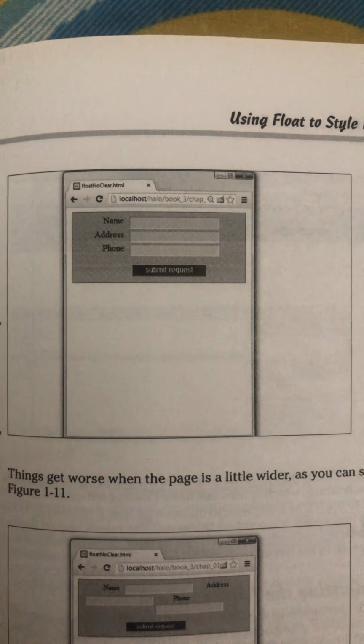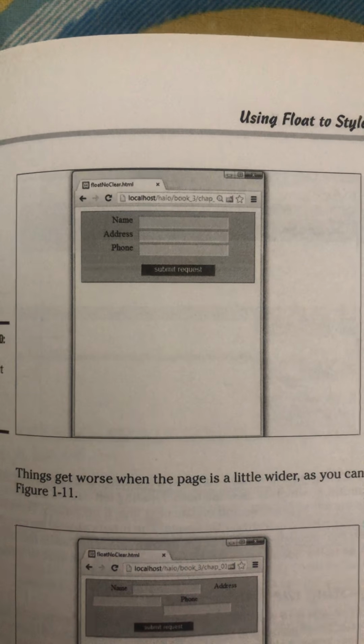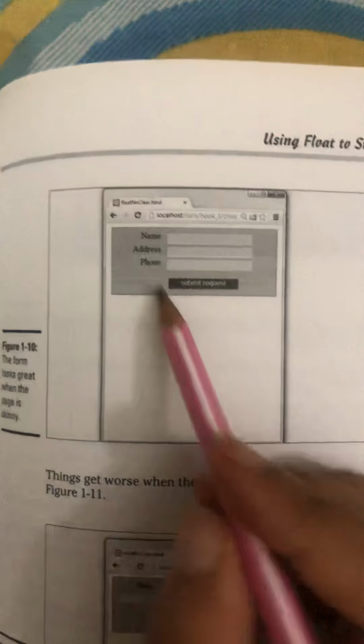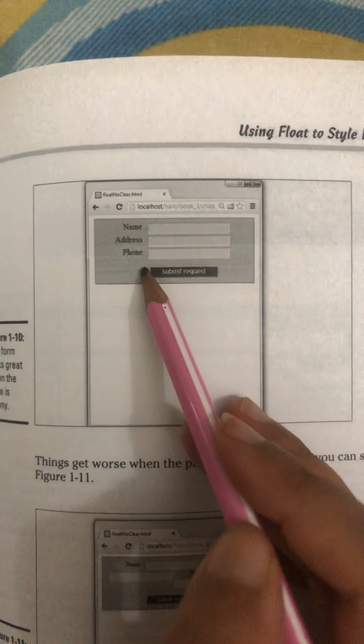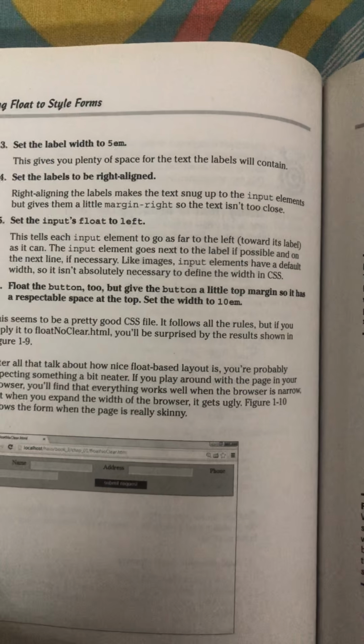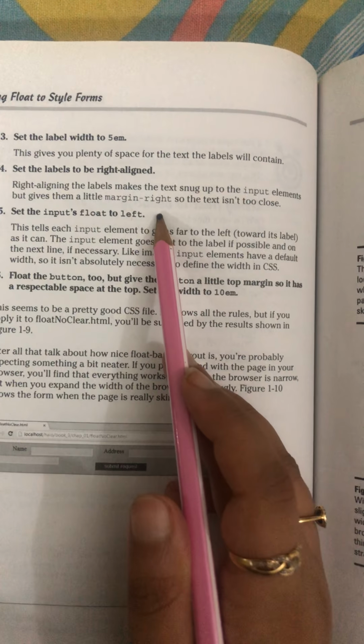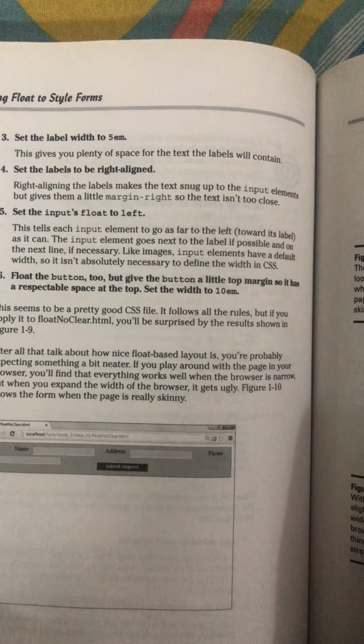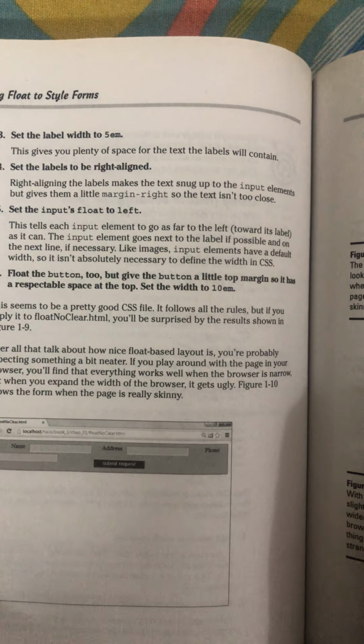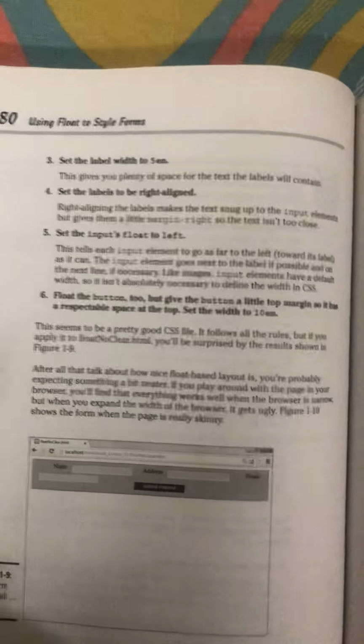Say for instance here, the address is having more characters and name and phone number are having fewer characters, but I want all of them to end at the same space. So that is why we have right aligned them using text align: right, and we also specify the margin right so that there is a gap between the input text box and the label field.